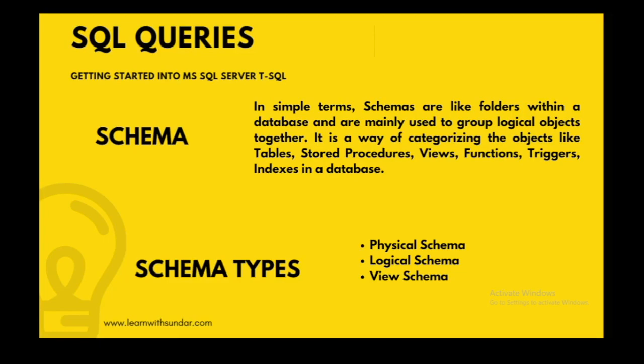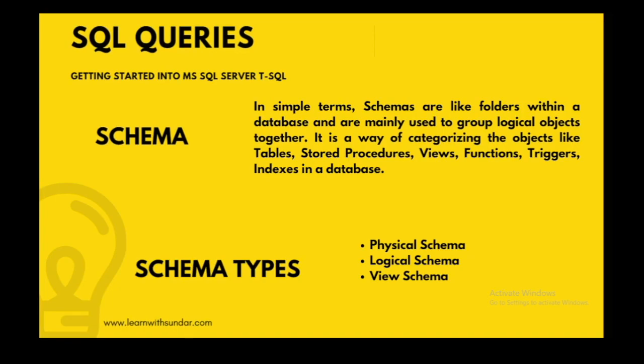By default, SQL Server comes with the schema name called dbo. So whenever we haven't mentioned any schema for a table or any object in a database, it will automatically be created under the schema name dbo. The dbo schema is owned by the dbo user account. So what does dbo stand for? dbo stands for database owner.